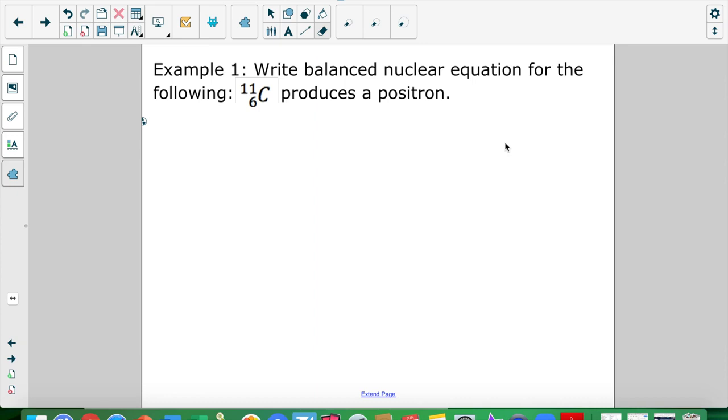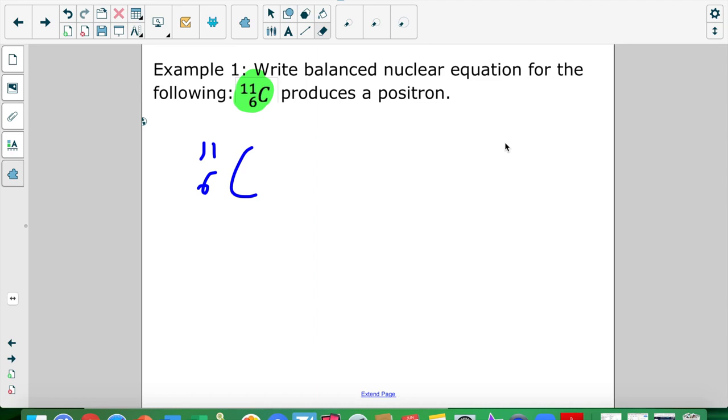Okay, so we're going to see multiple examples here to understand how nuclear reactions work and also how we can find out what is the species or the isotope that another radioactive isotope transmutates into, and so on. So the first example says, write the balanced nuclear equation for carbon-11 producing a positron. So the first thing that you're going to do is, you have carbon-11 here, right? So carbon-11 is going to be the first thing that you write as the reactant in this nuclear equation. So you write 11, 6, carbon.